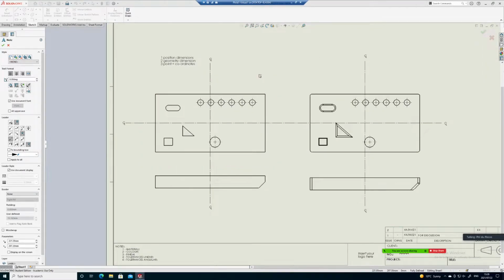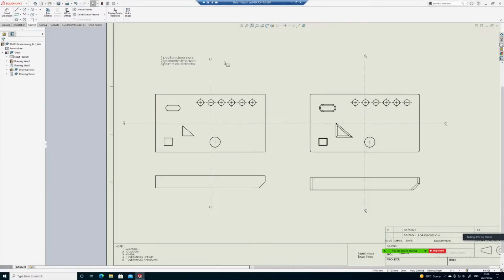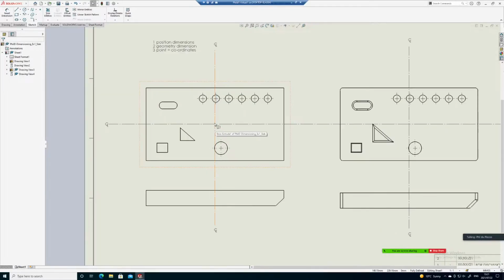Right, so that's clearer. So center line, I could put in an A and a B in here. I think you understand datums enough by now for me not to have to do that. So center line is pretty much like saying that is your datum line. This is where you need to dimension from.